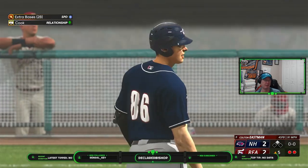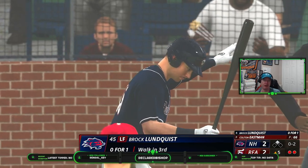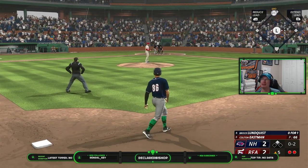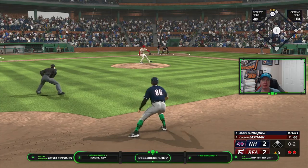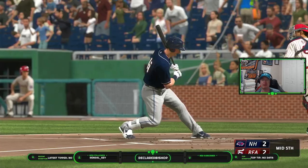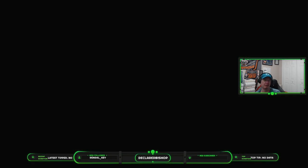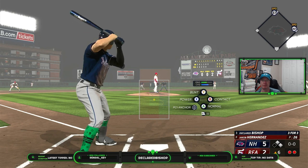Oh, here we are, third time through the order, and this is where we see the OPS jump up. Man, you know, are you a baseball fan? A little bit sooner than he anticipated. Got him looking. Down on strikes. And he knew it. So digging in, Bishop. Drove it off the wall last time. Just missed out on a home run.